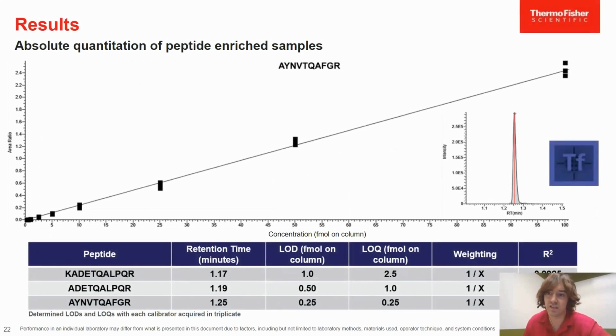This method resulted in similar on-column LODs and LOQs to the previous method for 3 of our targeted peptides, which allowed the absolute quantitation of SARS-CoV-2's nucleocapsid protein down to 2.5 femtomole on column. However, due to the pre-concentration of the sample by SISCAPA, this is in fact an increase in detection and quantitation limits of between 10 and 80 times for each of these 3 peptides when you consider the concentrations in the starting nasal fluid samples.